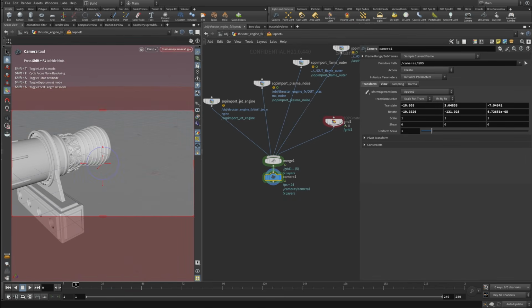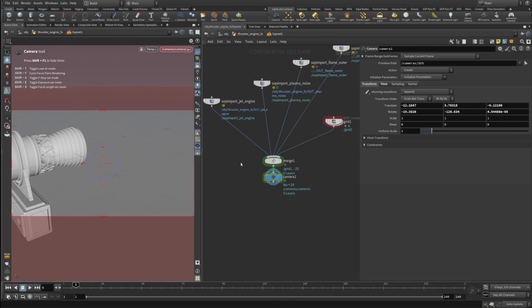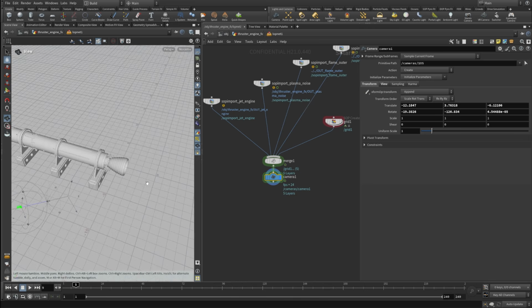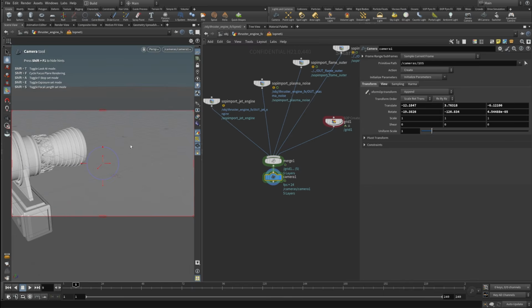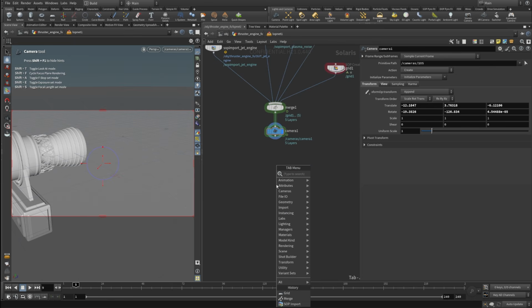And then if this icon is locked, you can continue moving the camera until you like, and then check this off. So anytime you want to zoom out, go to the perspective mode, check out the thrusters from the side. You can always jump back to your camera view. All right, for the lighting, we're gonna use a simple dome light.